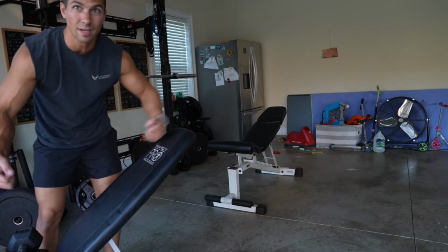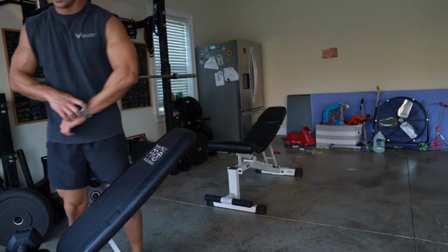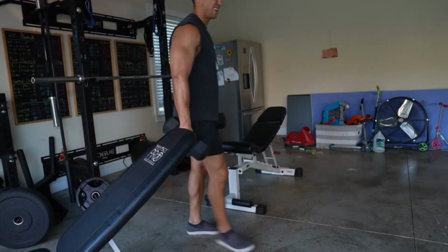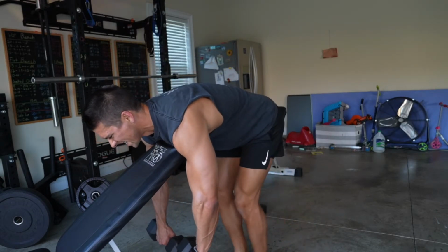If you have a machine, like the cable fly machine, those are the best because you can sit there and do your flies and then grab the other side and do reverse. It's one of my favorite things to do when I'm in the gym. But you gotta make do with what you have.